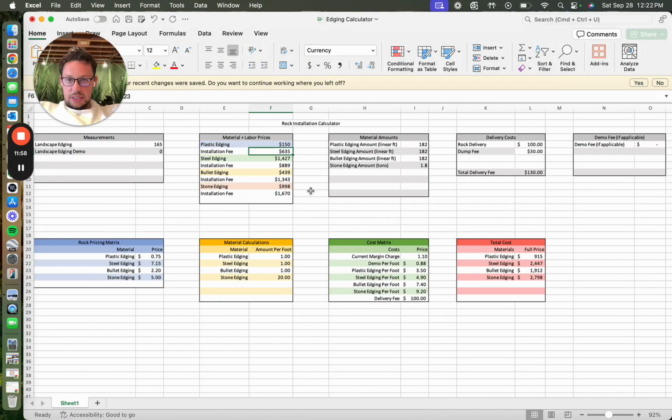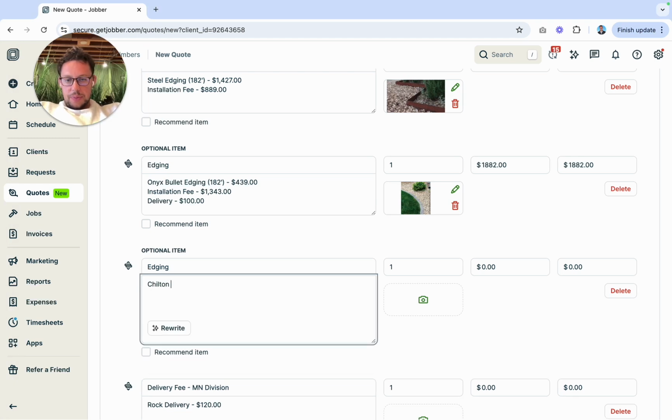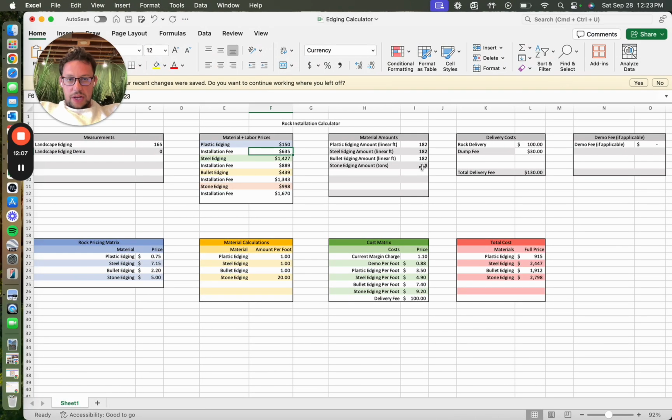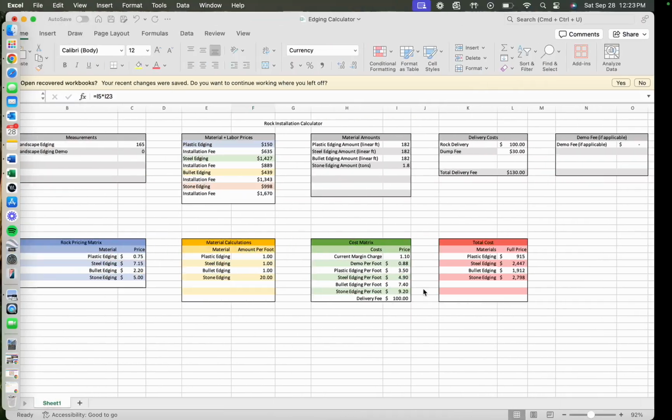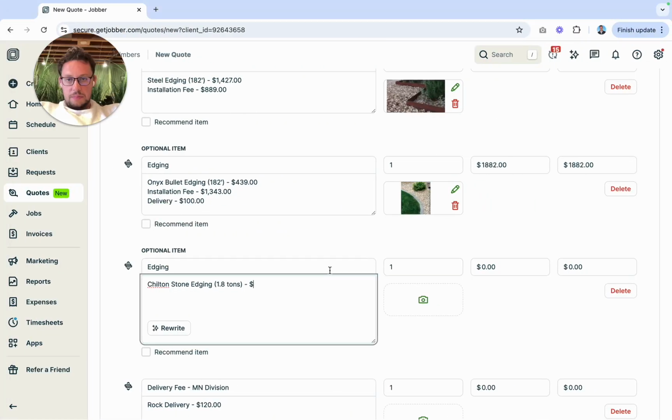The reason why plastic is the worst is because it heaves, it moves, it rips. So stone edging, I actually do in tonnage because they actually sell stone by the ton. So the linear amount on it would be no good for our guys. Harder to install, a lot more cuts. It's not as flush, so not as straight, flat. So you have to spend more time tinkering around with it.